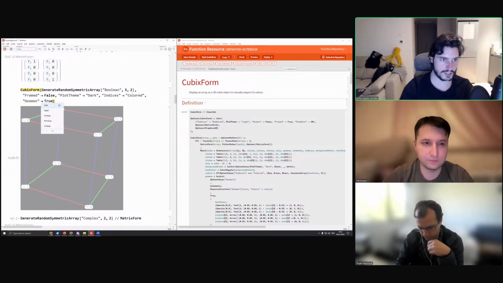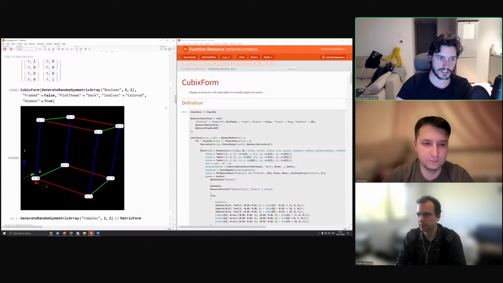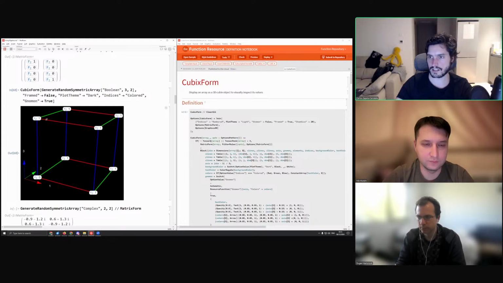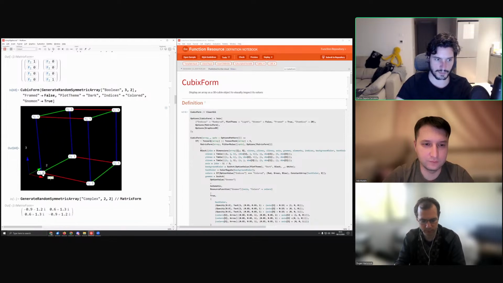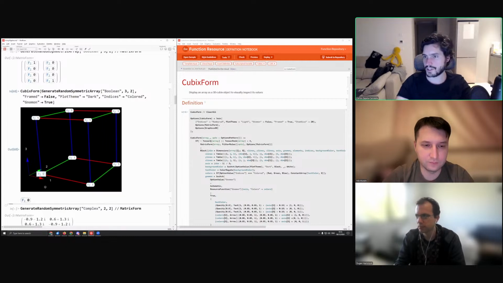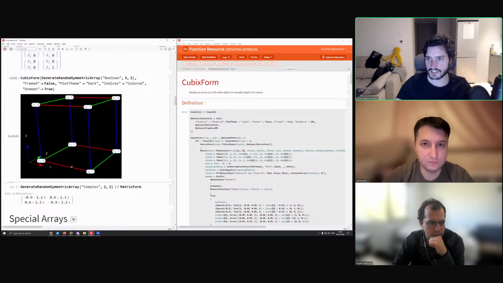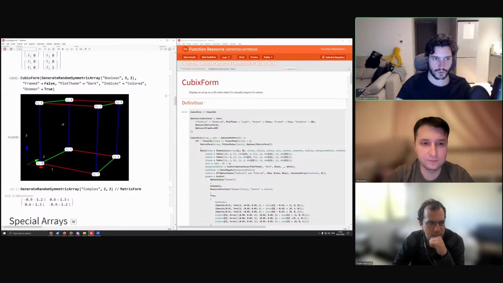If you really want to see the indices, then you just invoke the nomen. This is by default false. That way you can see a little axis origin that tells you which directions are which index, and that should uniquely identify that this position here is 1, 1, 1. Also you have mouse over. This is very useful. You can use your mouse to check what the coordinates are in your elements, and then you can also copy the element, the same as when you copy an element in the matrix, but in the graphic. It's quite a useful thing if you're doing computations with cubices by any chance.